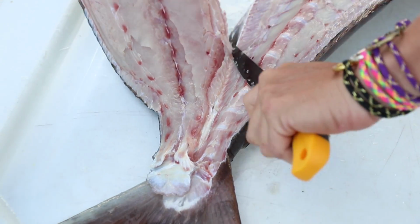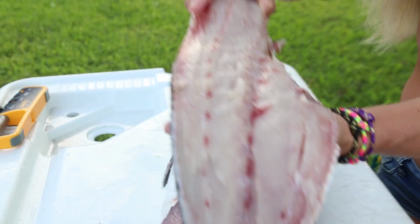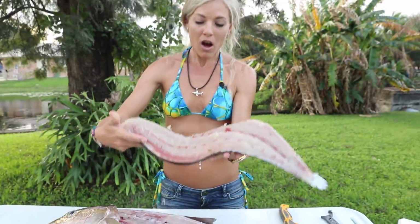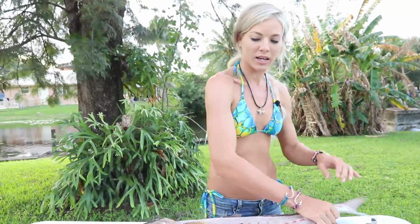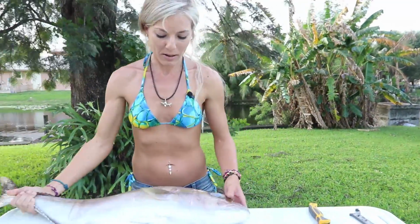Boom! Oh my gosh, look at that. That does not look bad whatsoever. Really firm, like I said, sweet flavor, not fishy whatsoever. Also a really oily fish, and it's great to smoke as well. People love to smoke them. I've never had smoked amberjack. I don't know if we're gonna try that in this video today. I don't think so, but maybe in the future.